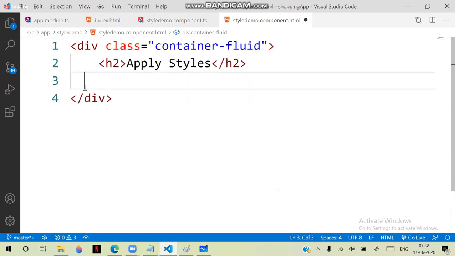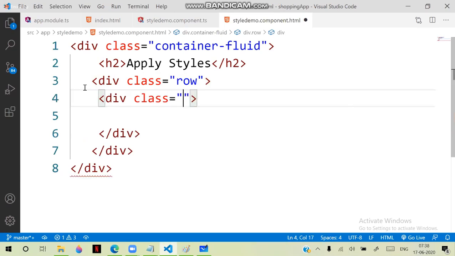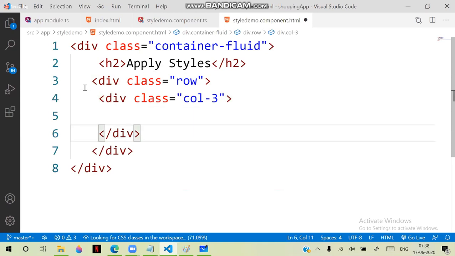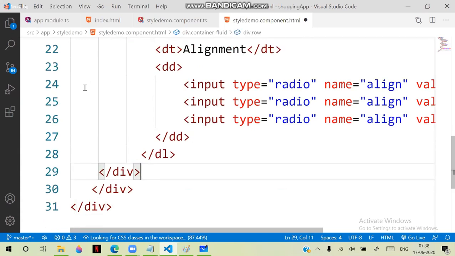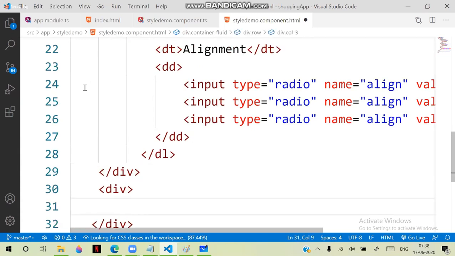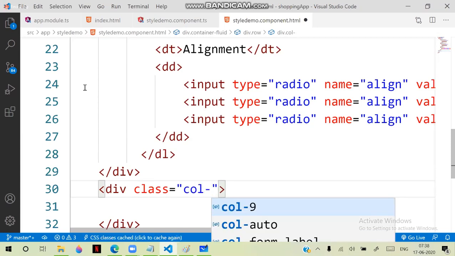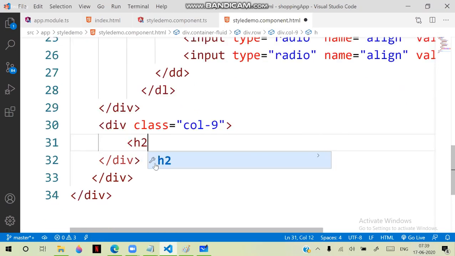And here I will define a div with class row, and a div with class col-3, and in that we have the data list, and another div with class col-9. Fine. And here I defined a heading, sample text. Okay.